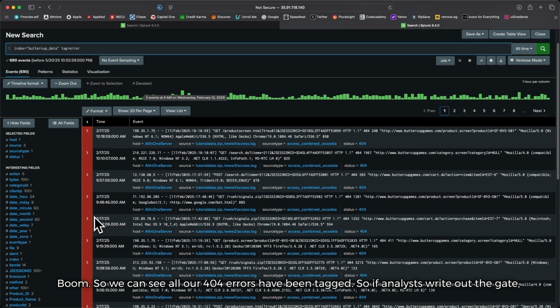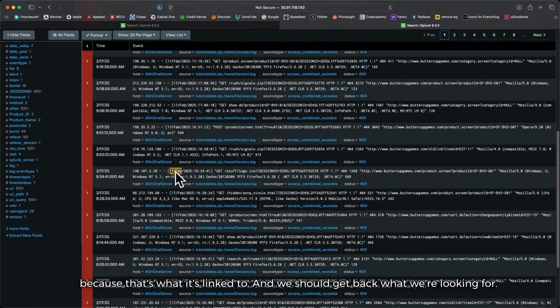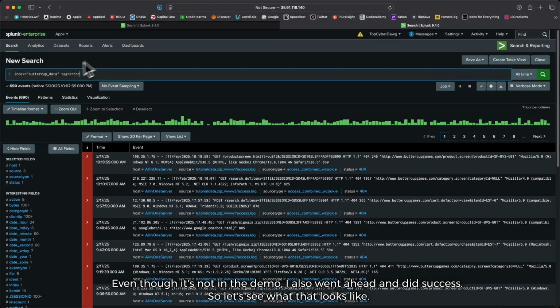So for analysts, right out the gate, Monday morning, 8 a.m., what flagged off as an error? They can navigate to this index and ask at the search head for everything related to 404 by just inputting the word error, because that's what it's linked to, and we should get back what we're looking for.